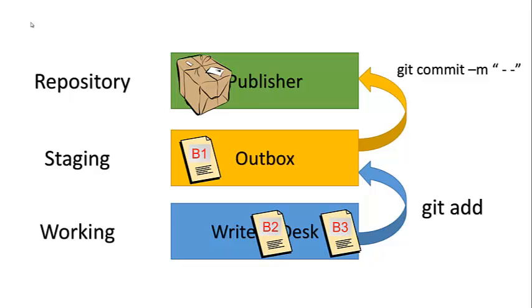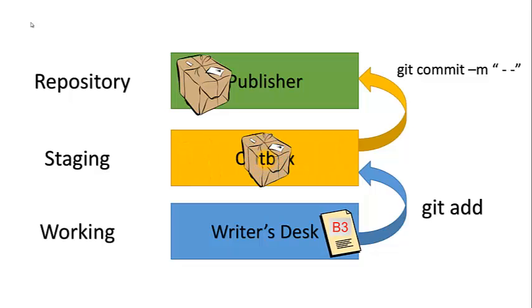Now these were files that Git did not know about. These were new files. So we said, okay, we're going to add book 2. And we didn't want to add book 3. We said, we're still not finished yet. So after we added book 1 and we added book 2, one was a modification and one was a whole new file. Then we said commit. Once we said commit, it packaged those files up and sent it to the publisher. So now the publisher has 2 commits. Now that first commit is locked into history. We cannot change it. No matter what we do, we cannot change it. Again, we're going to discuss that more.